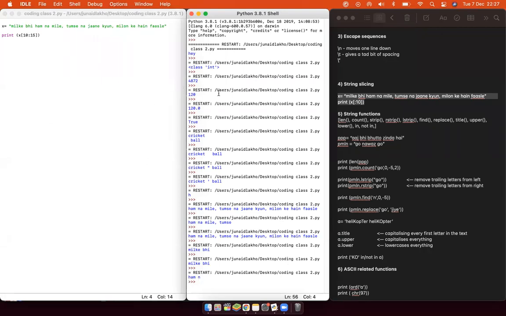Does it include the 10th thing, or does it skip over that? In Python, how it works is that when you write the first, you call them parameters, right? This is the first parameter, say the starting one. So it will count the 10th, then the 11th, then the 12th, then the 13th, and then the 14th. It won't go all the way to 14. Okay, so let's just see that.